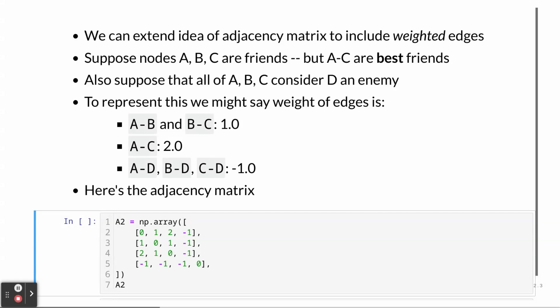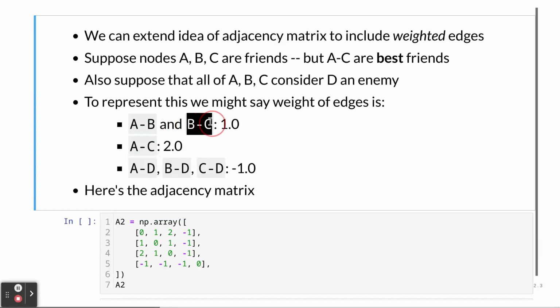Now, we might represent this scenario using a weighted graph as follows. The friend relationships AB and BC might be given a weight of 1. The best friend relationship between A and C might have a weight of 2. And the enemy relationships between D and any of the other nodes could have a weight of -1.